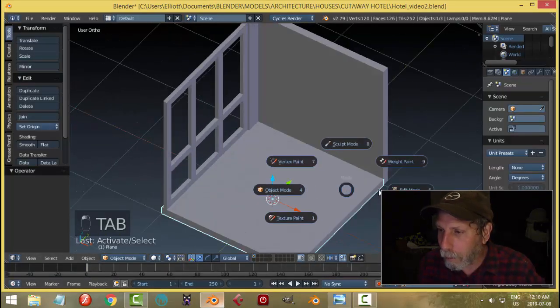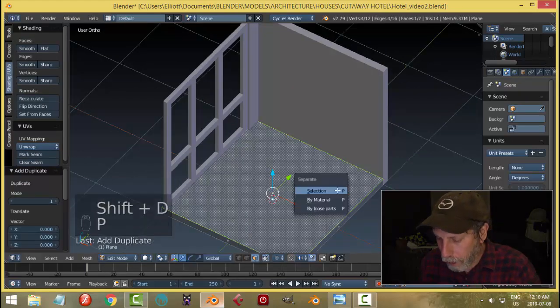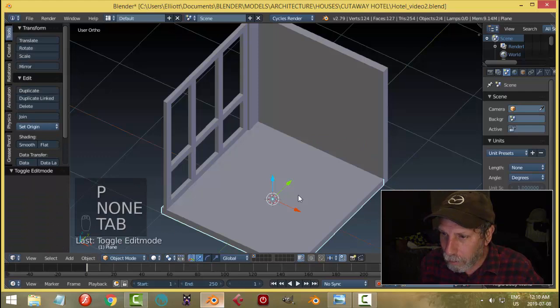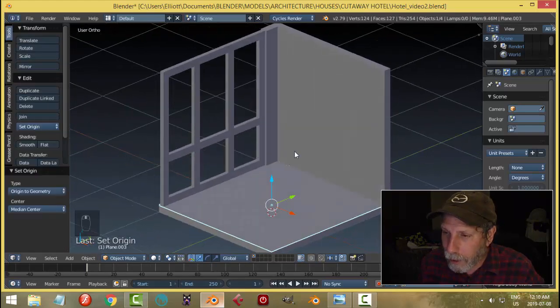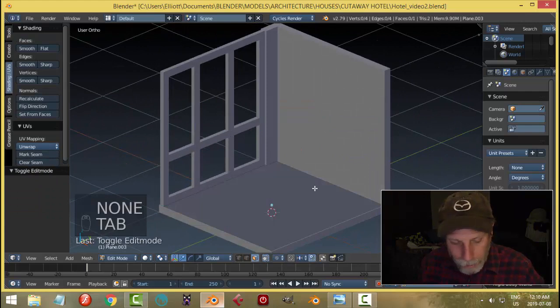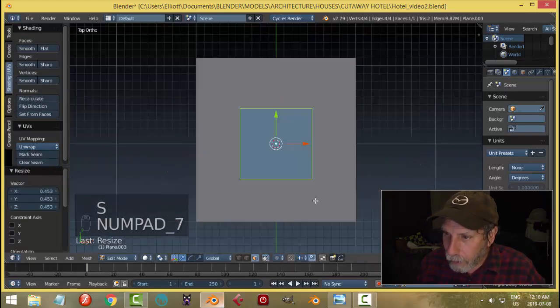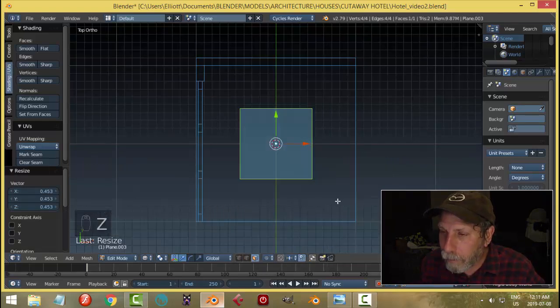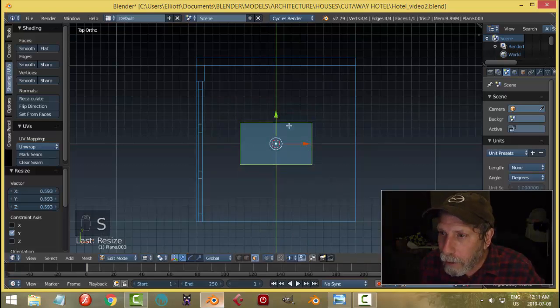We're going to select the plane and Shift D to copy it and P to break it out and make it a new object. Alright, okay, so we've got that. Let's go into edit mode, select it, and just hit S to scale it down like that. Let's go to top view now, and we'll go into wireframe, and let's scale this in the Y a little bit and start shaping it out.